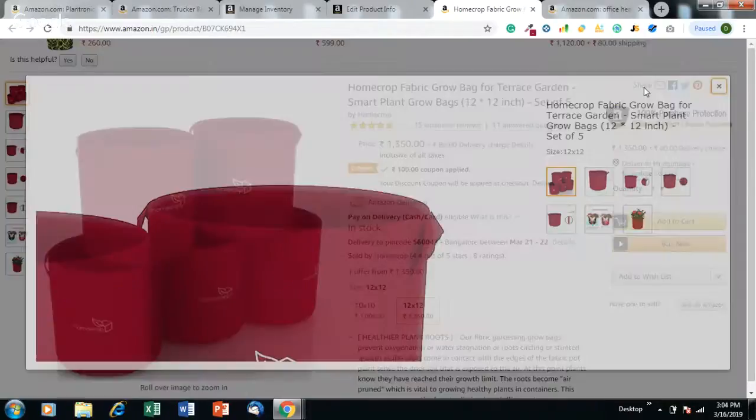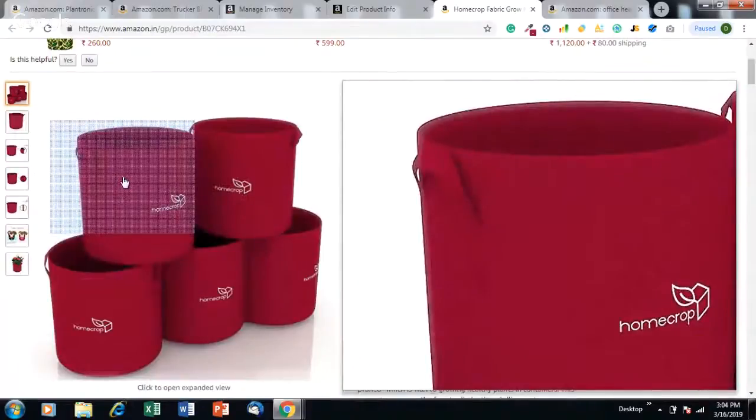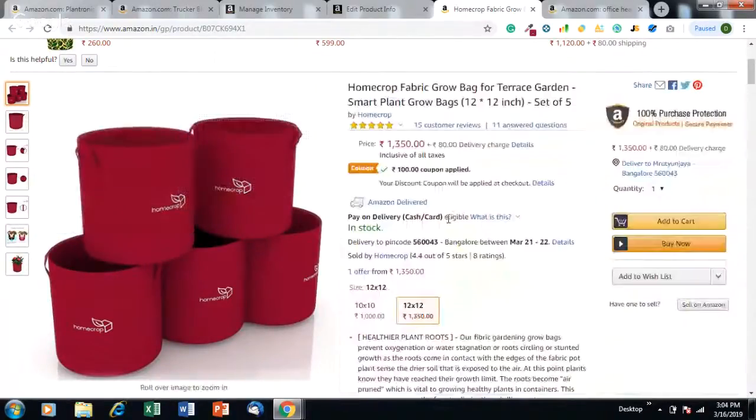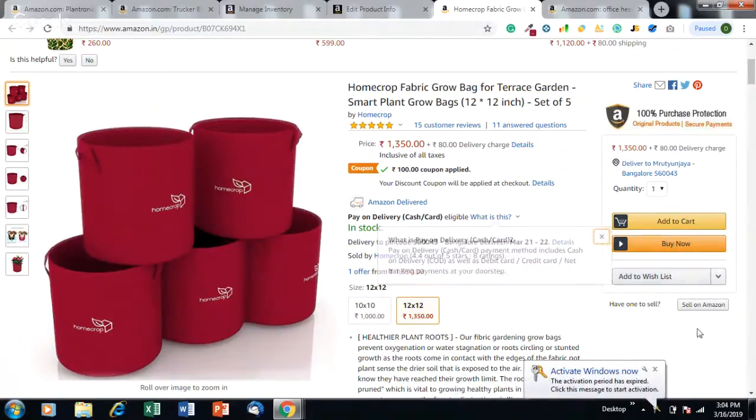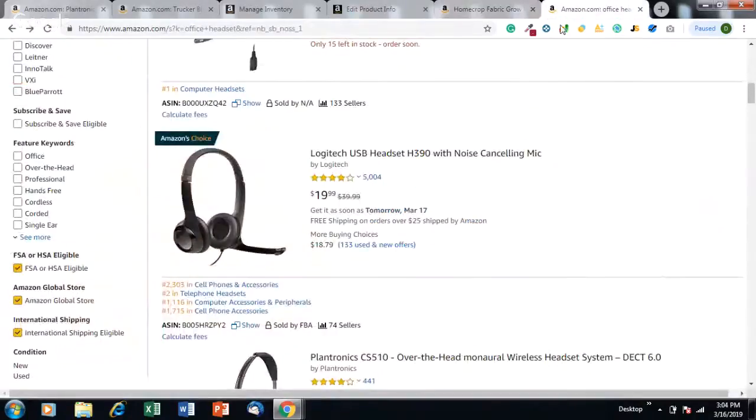How the image can be created. This is a 3D rendered picture, so this is not an actual product picture taken with a photo shoot or something. There are ways: 3D rendering is one way, and the other way is doing the photo shoot with a high resolution camera. With a really good quality camera, it can be done as well, with professional photo shooters, photographers.